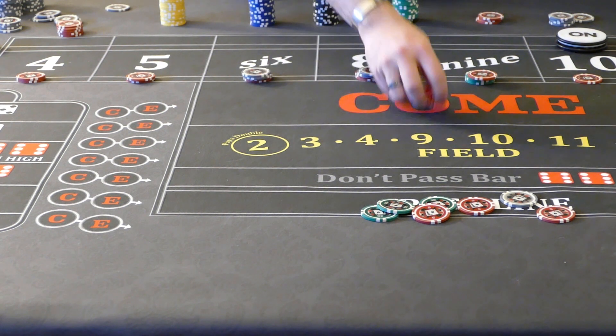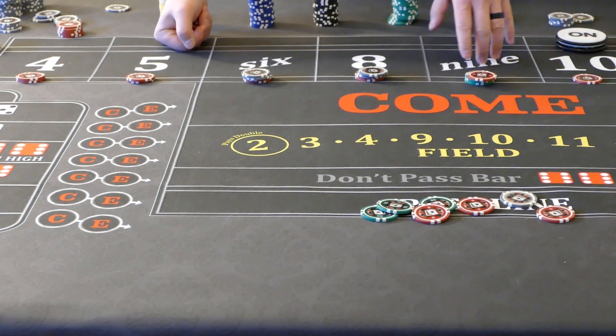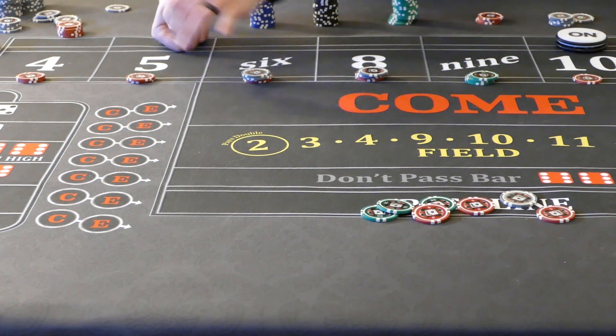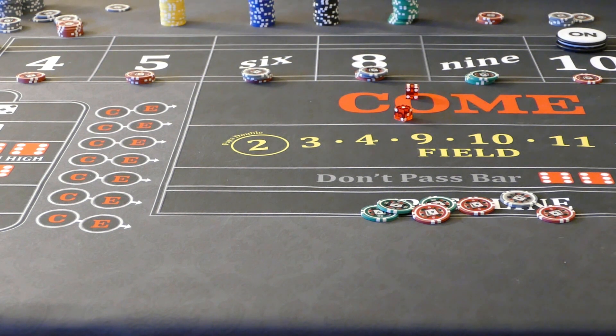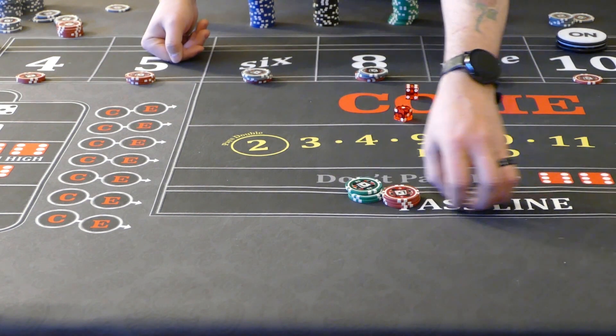A 3 rolls — nothing happens. Now often times when I get to this point, instead of an $80 nine, I'm personally probably going to do a $75 nine, and this is where I might start adding some minor stuff to some of these other numbers. So we'll go ahead and let the 5 go to $15. And then the 7 rolls — 7 out. Started with $32 across, we have $91.